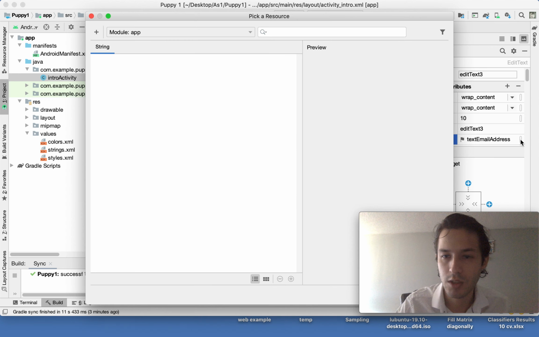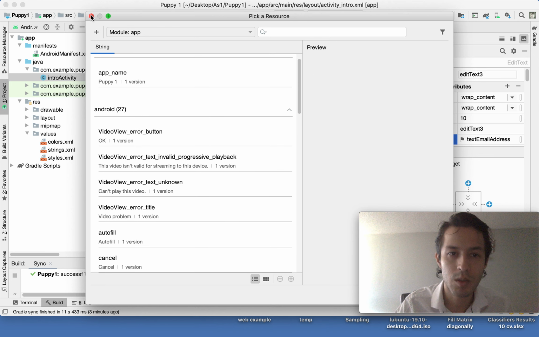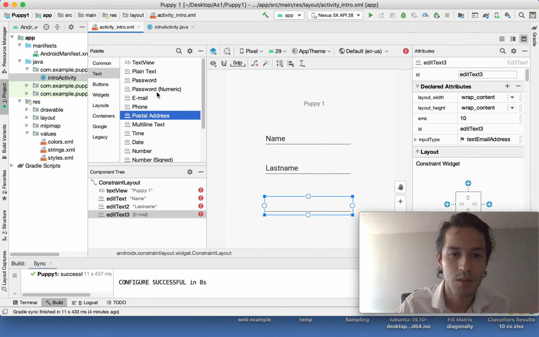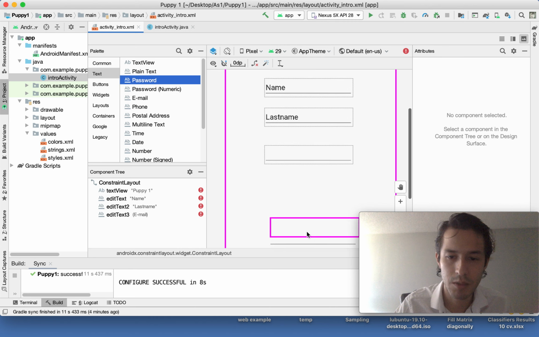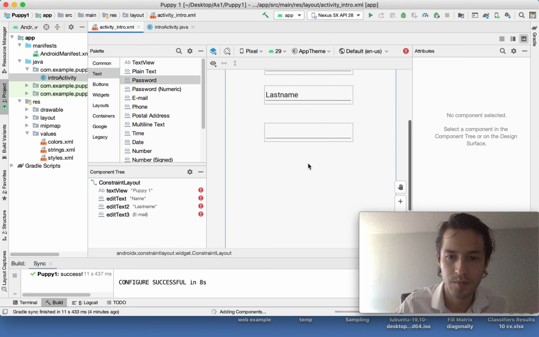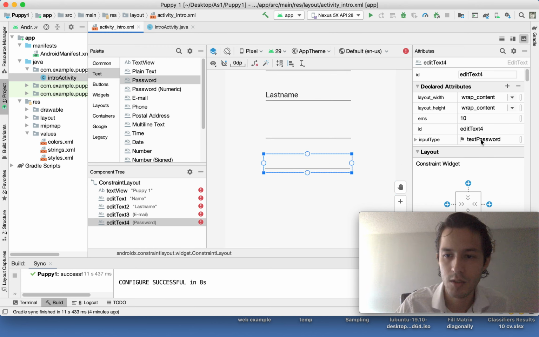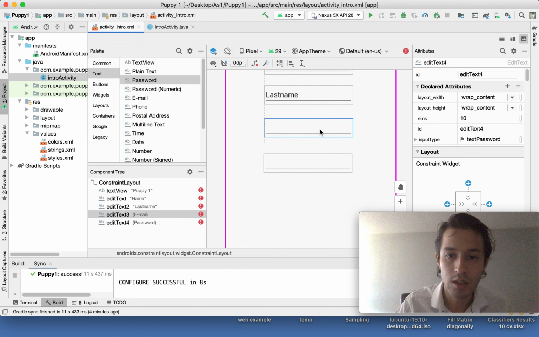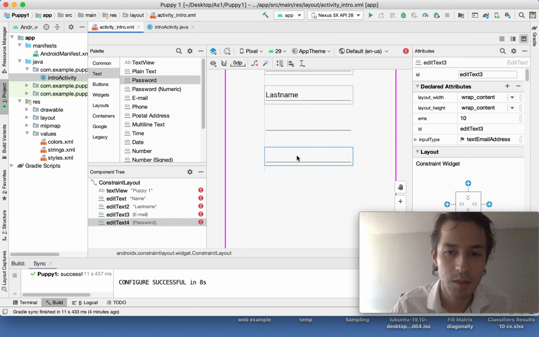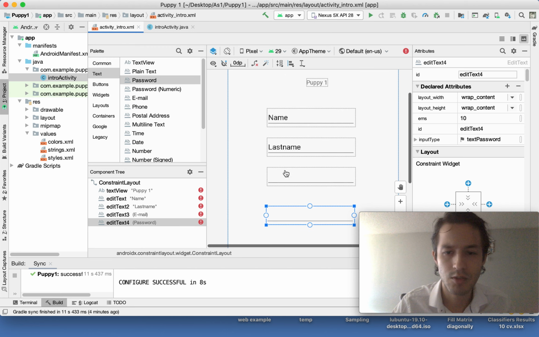You could change this one to be something else if you wanted to. When you use the password, it's going to be similar. So if you want to have the password here, then it's going to be a text password. Now we're gonna see what these mean actually, but for now, these are just things there.